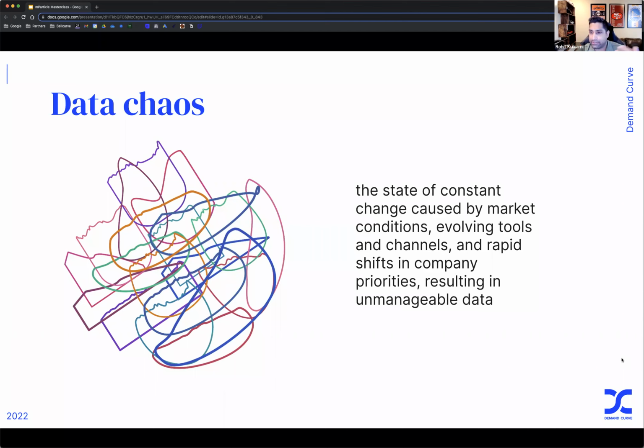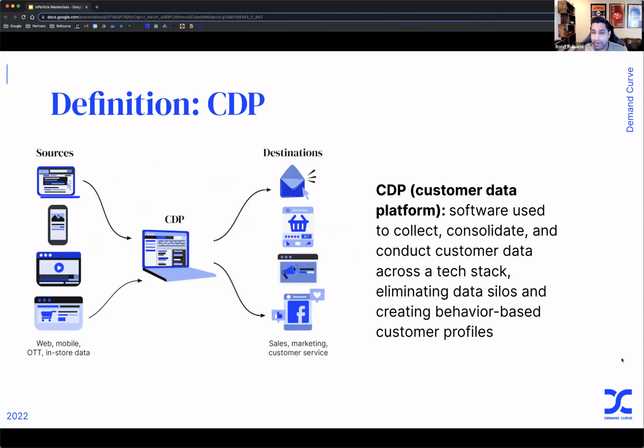And one potential way to do that, when we jump over to the next slide here, is going to be a CDP, which we'll get to more and more later in this presentation. But from the official definition, as you can read here, it's essentially a way to consolidate customer data and ensure that it's activated accurately and representing each individual user.